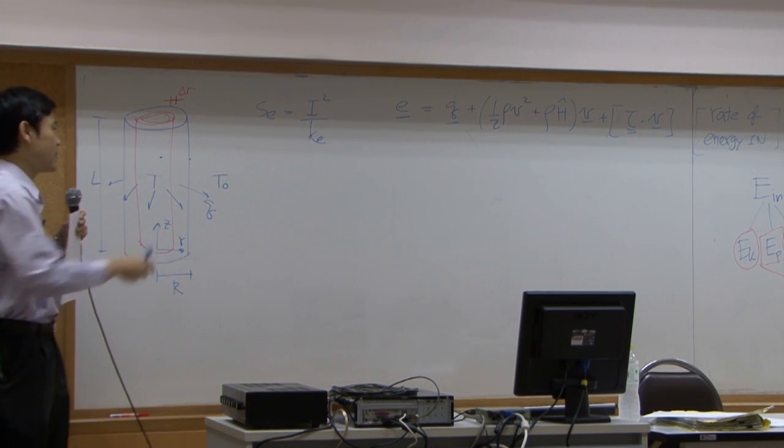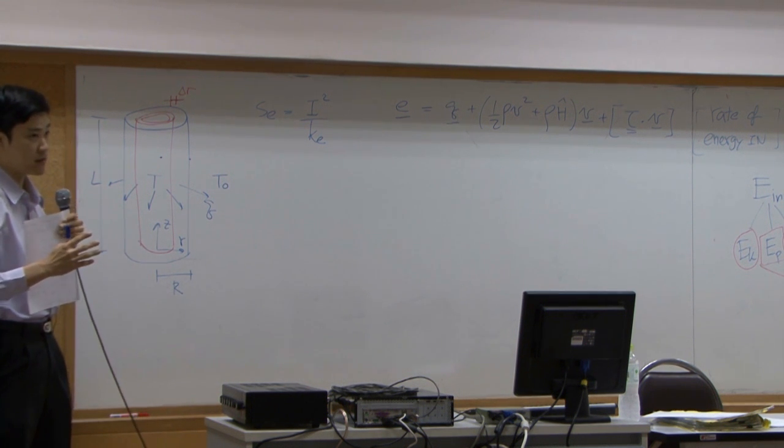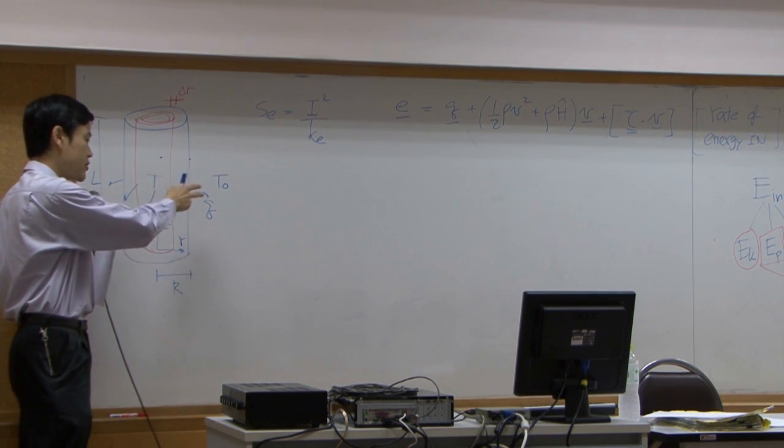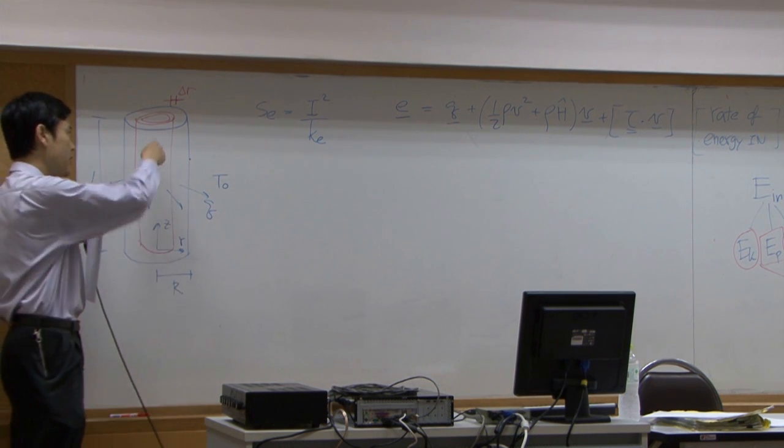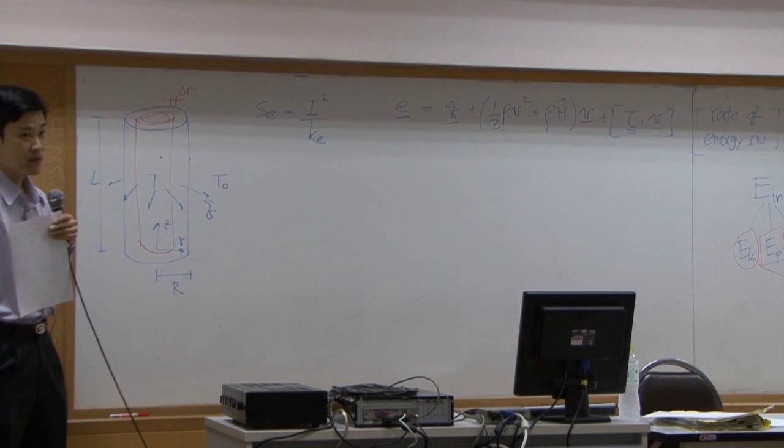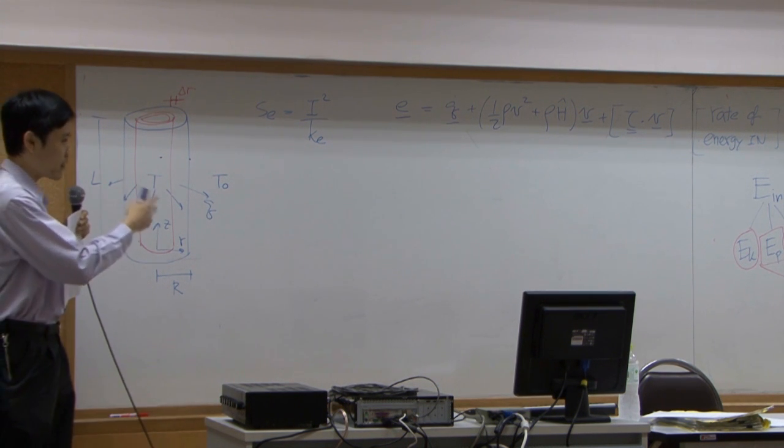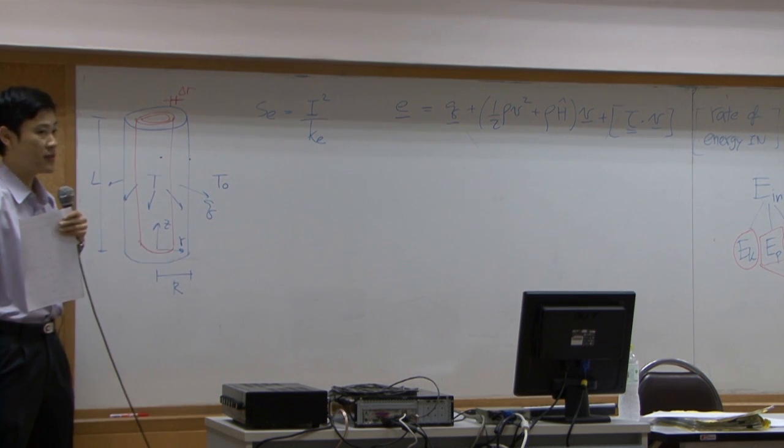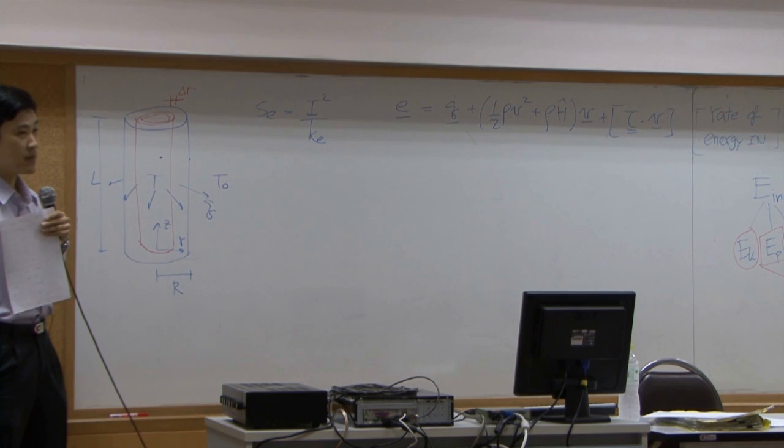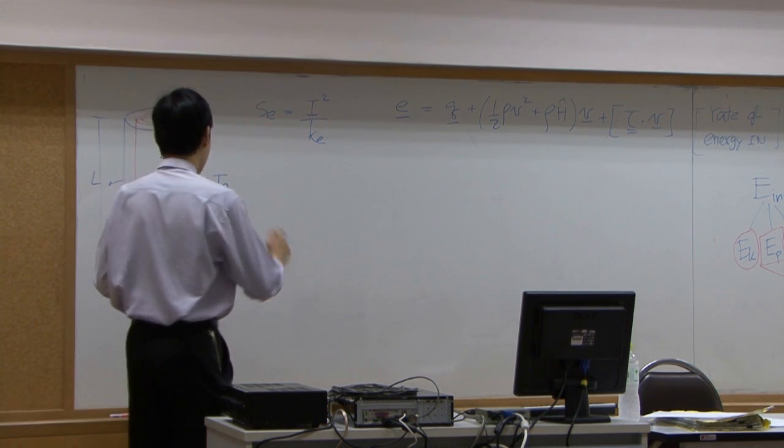Okay? Or you can say that shell is supposed to be perpendicular to the direction of the flux. We have flux in R direction, so that shell is supposed to be perpendicular to it. That would give you the same picture. So either way, just look for the flux or look for the temperature difference. You should get the same picture of shell.